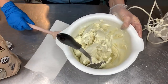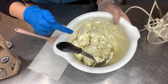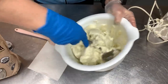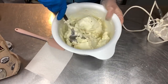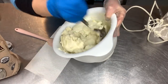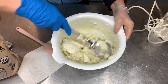A rubber spatula is too flexible. It won't get all the edge bits. And I have such good ingredients in here, I don't want to miss a bit. So I'm kind of a stickler about getting all those little bits incorporated. And this is actually nice and chilled. Once you get those outside chilly bits mixed in with the center part, it's nice and firm. So I think I'm going to go ahead and whip this up here, and I think we'll be ready to start piping into our containers.